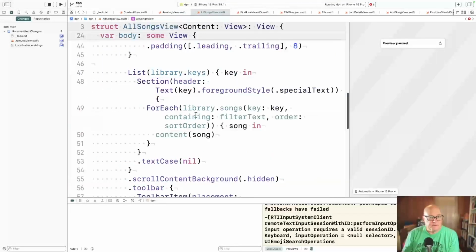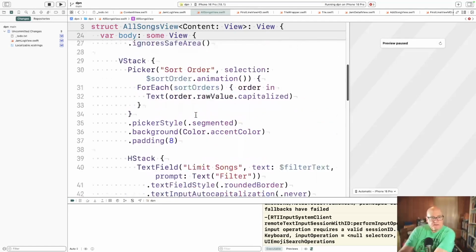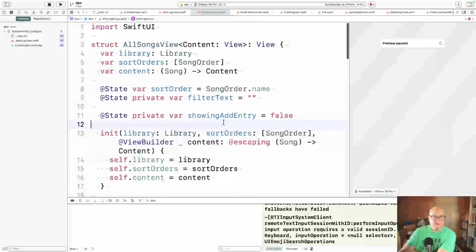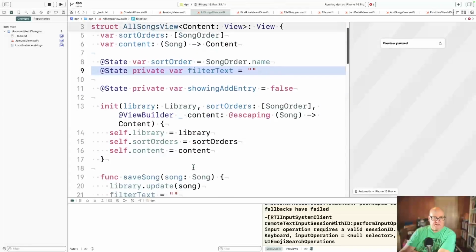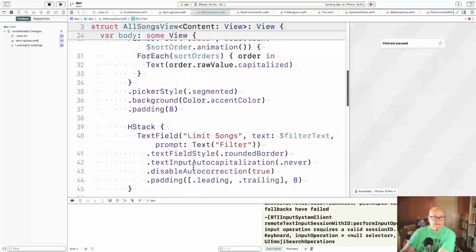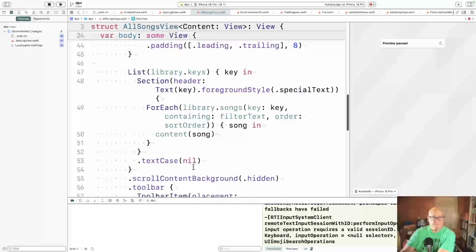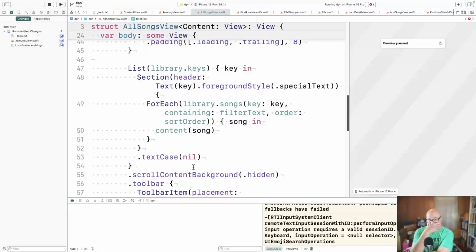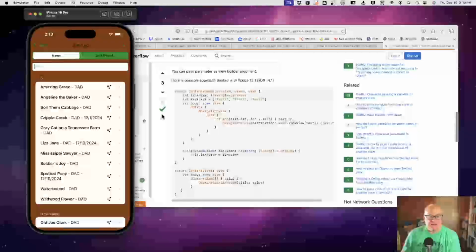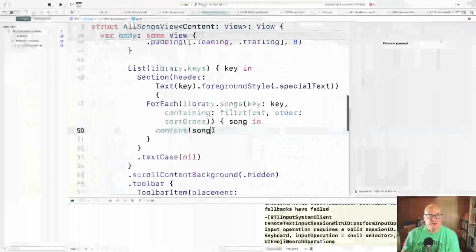Let's see, with AllSongsView, we may have to pass more into our method because AllSongsView maintains the state, the filter text. I think we might have to give the filter text to this.